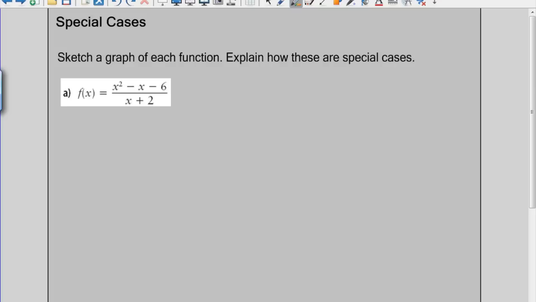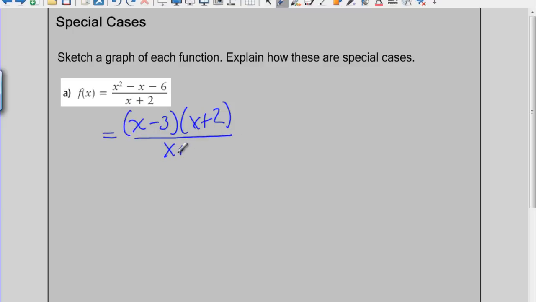One last special case we want to take a look at, and that one is once again involving a special situation. So in this particular situation we have a quadratic divided by a linear, and this looks as though the last one did, that there will be an oblique asymptote. But something happens when we factor the numerator. The numerator factors out to be x minus 3 and x plus 2.